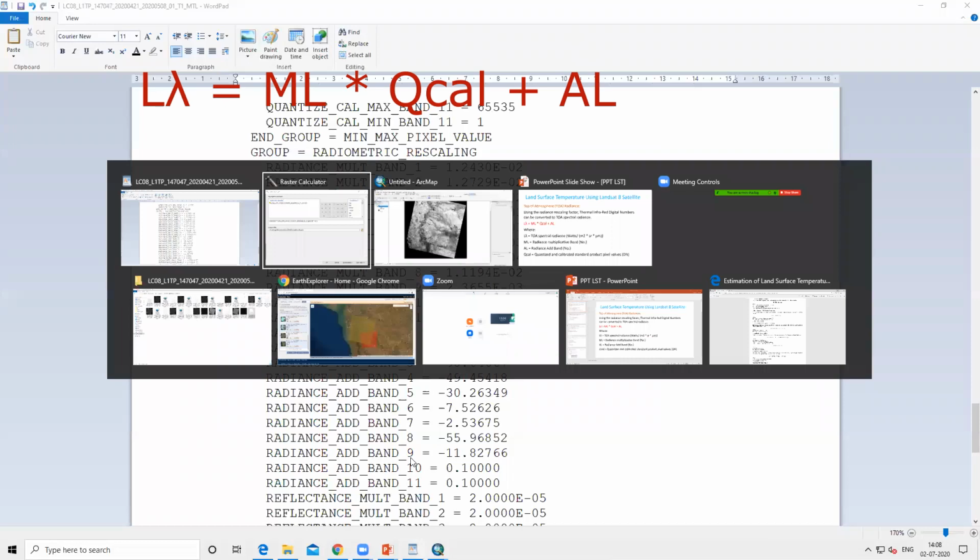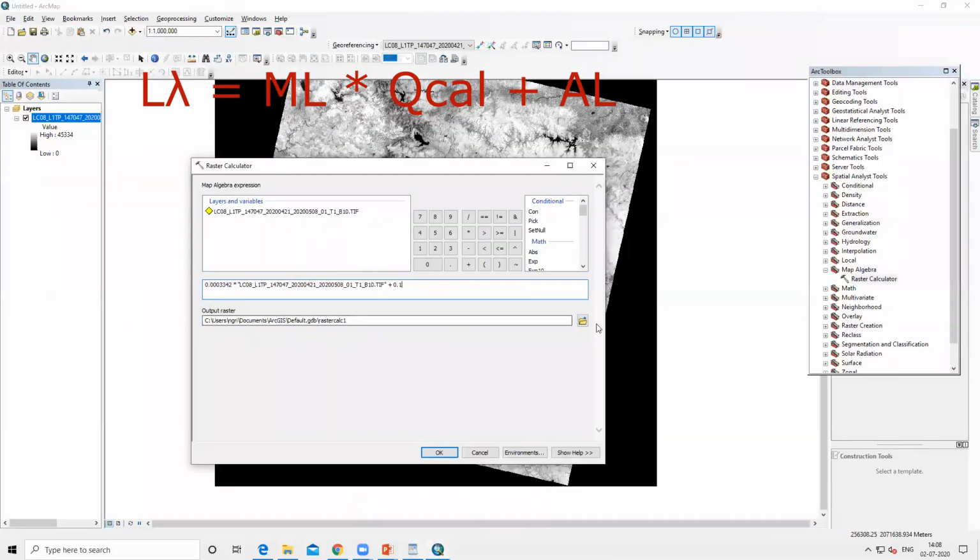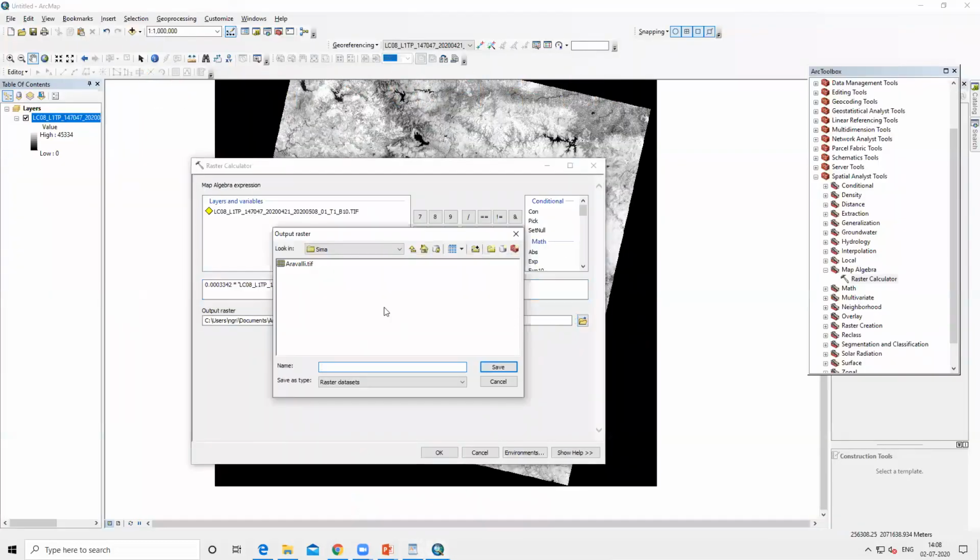So we have added the radiance multiplicative, then our band number and this, then we are going to save it in a new folder. So for that I will create a new folder. Let me create it on the desktop. I will go to desktop and add a new folder, and I will give it the name LST, but LST already is there.